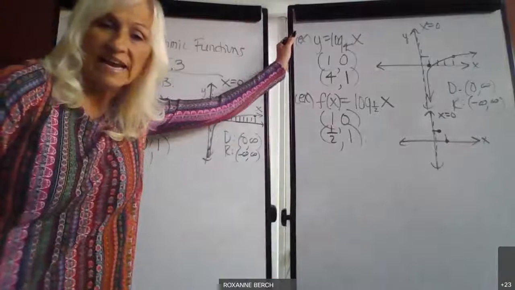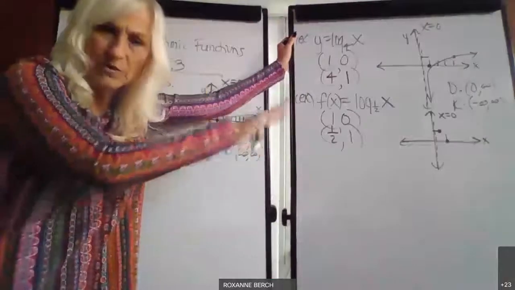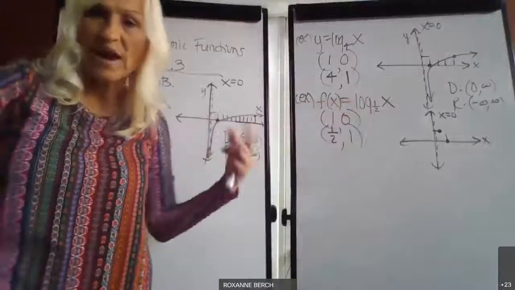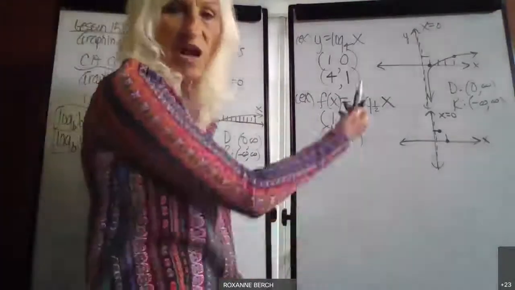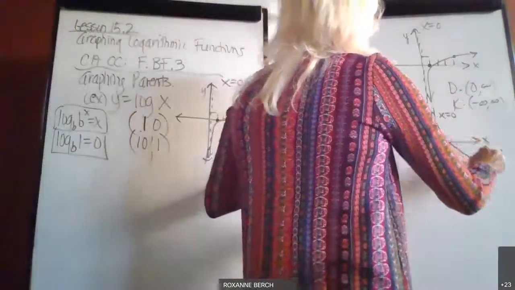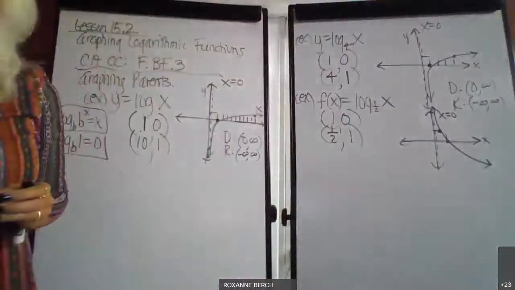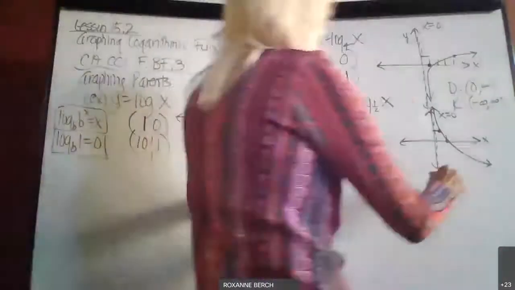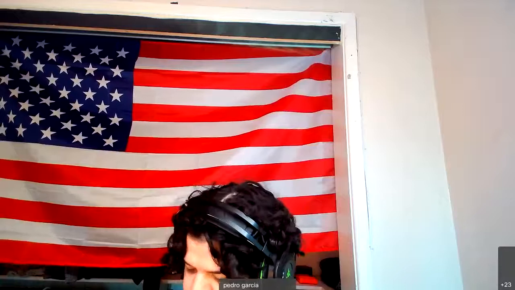And now we're seeing the inverse of exponential decay. So remember that exponential growth goes up and the inverse looks like that. This one, because the base is 1/2, its inverse is going to be exponential decay. So instead of trying to run the logarithm up, you're going to run the logarithm down. So what's your domain? 0 to infinity. What's your range? All real numbers.